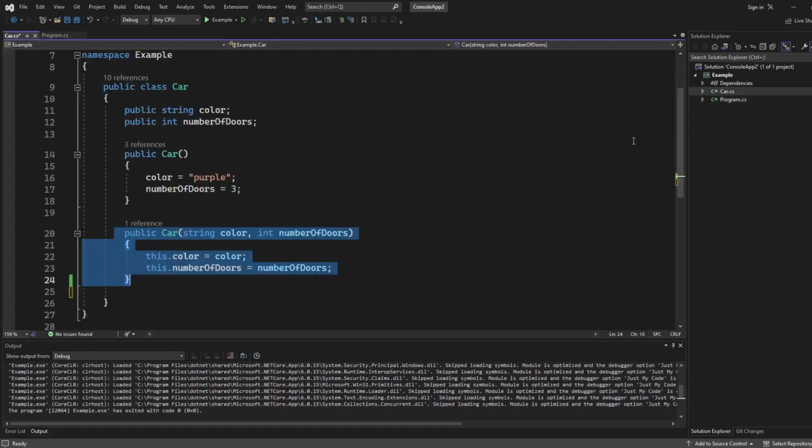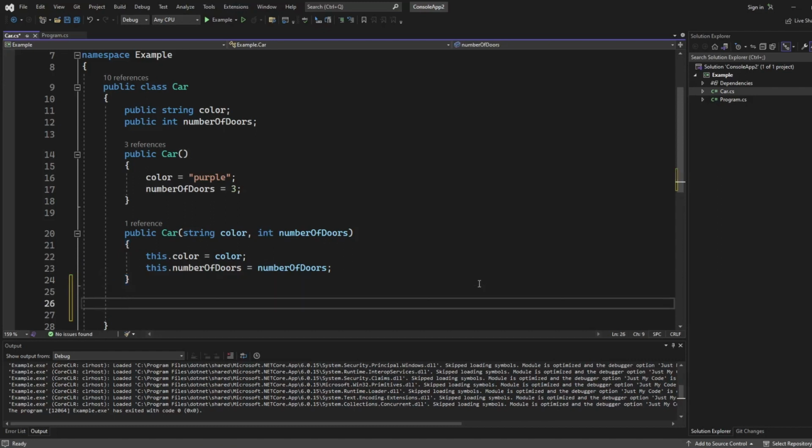So let's say that we want to add a method to the class. Well, let's say that we want to print that the car is starting, for example. Just a simple method. Let's say that we want to make our method public. This is an access modifier and we'll talk more about that in a separate tutorial, but for now it's enough to know that we need to specify an access modifier for the method, and it should be public to make it available in other places in the code. So for now, let's keep it public.